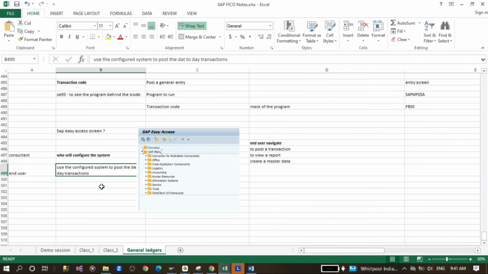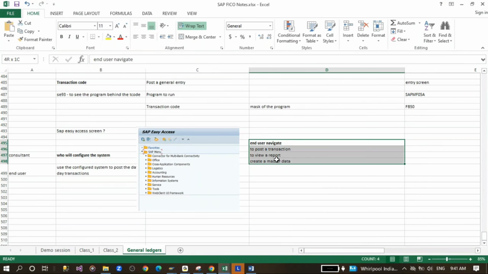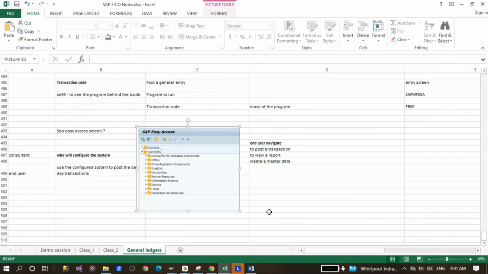So the end users will be using this SAP GUI screen.